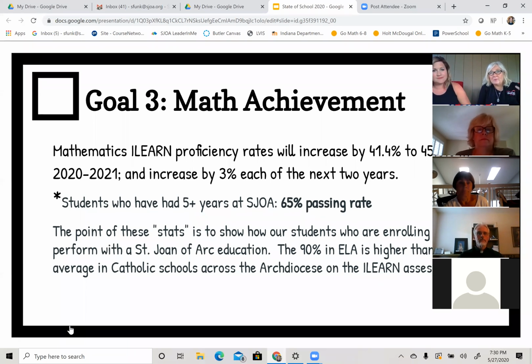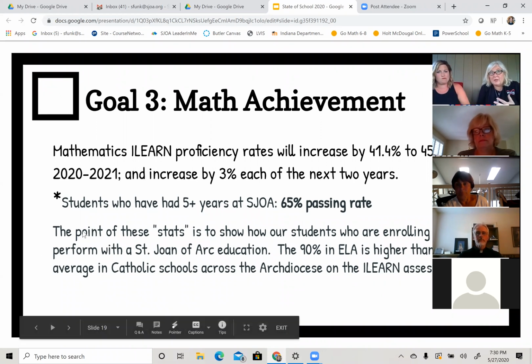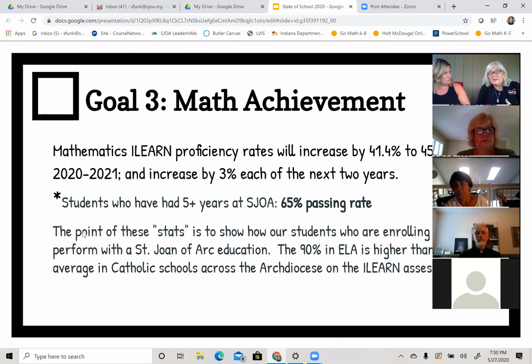Yeah, so I've talked about this pretty much since arriving. I identified it when I just looked Joan of Arc up on Compass when I was applying for the job. I knew math was an area we were going to have to increase. That's why we implemented a whole school program. I brought on Carrie Carr last year to help us implement this in the classrooms, and the teachers were so complimentary of their time with Carrie. She's truly gifted in helping bring the content and meet the children's needs, not just the children who need the help, but children who can excel or go above and beyond.